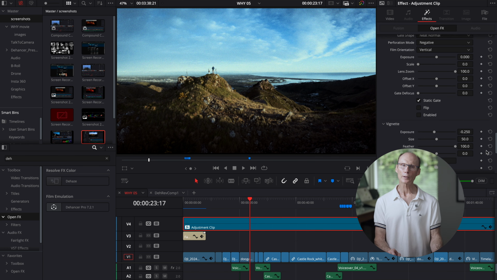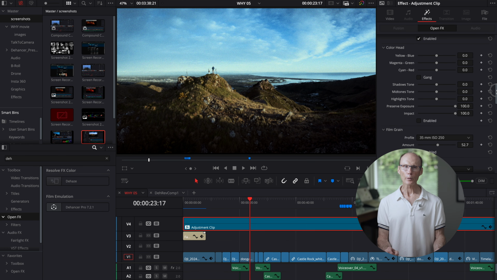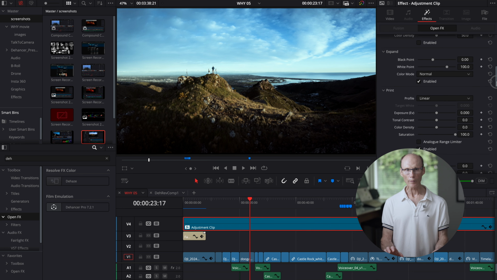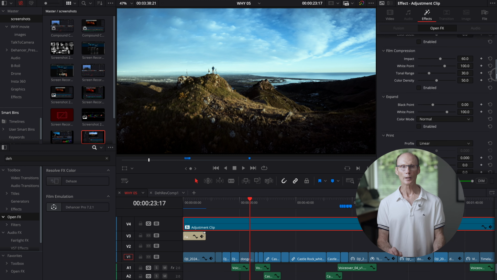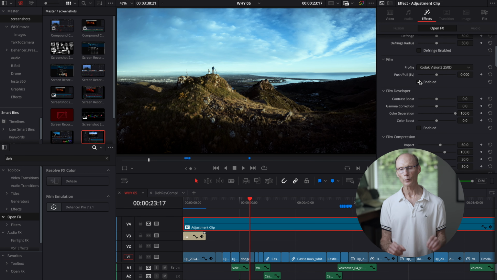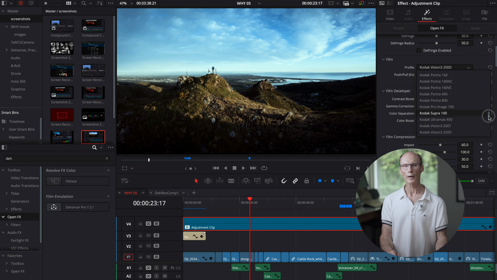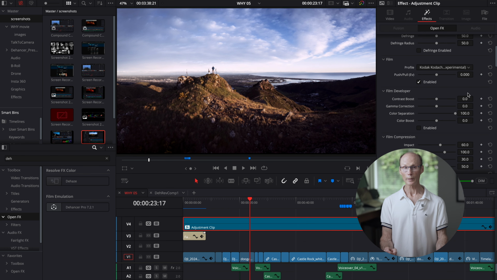Once all the effects panels are open, go through and uncheck the enabled box. Now that I've switched everything off, I'll switch each effect on that I want, one at a time, in order of importance to the final look that I'm going after. Before I do that, I'll show you film profiles. If you enable this option, you have over 60 film emulations to choose from, which can be a bit overwhelming if you don't know where to start. So best to play around and note down the film looks that you like.